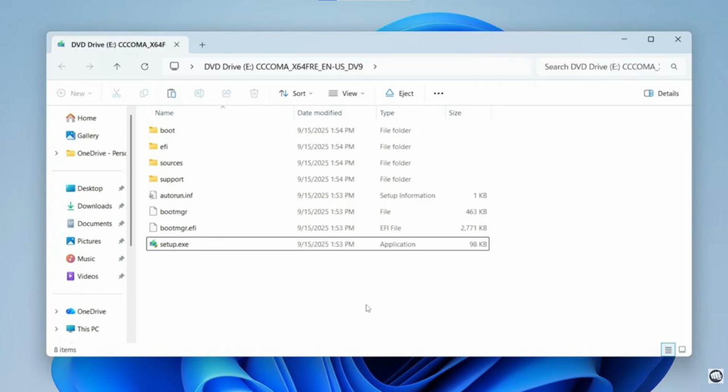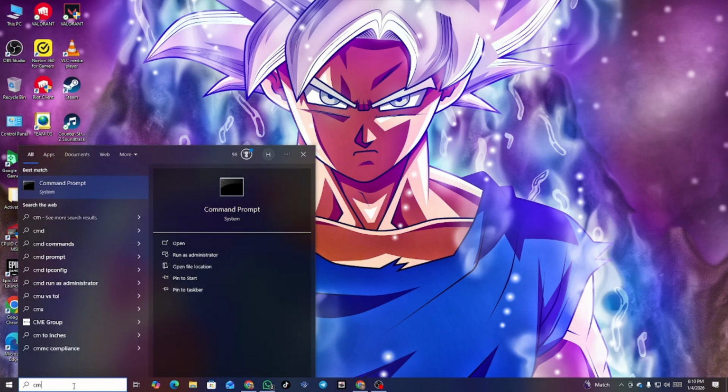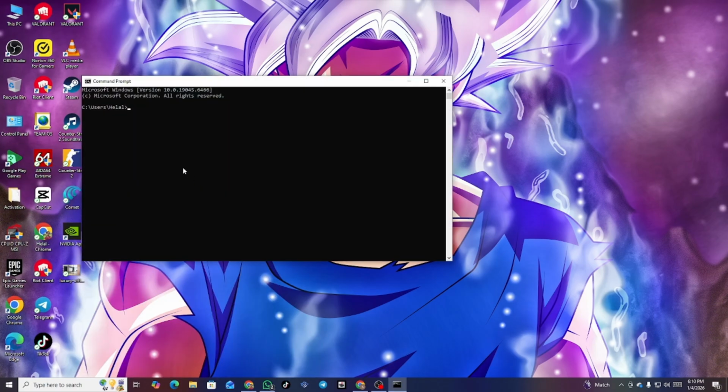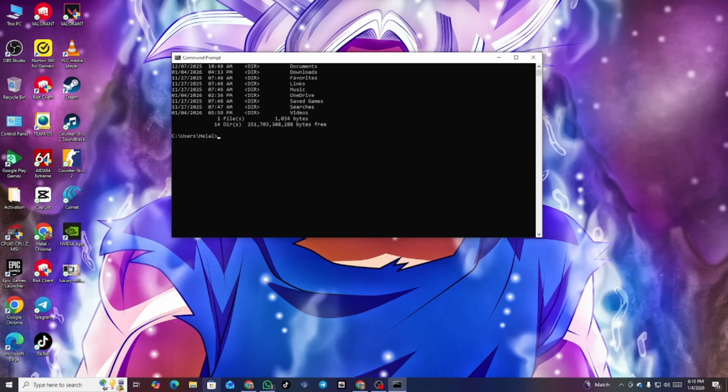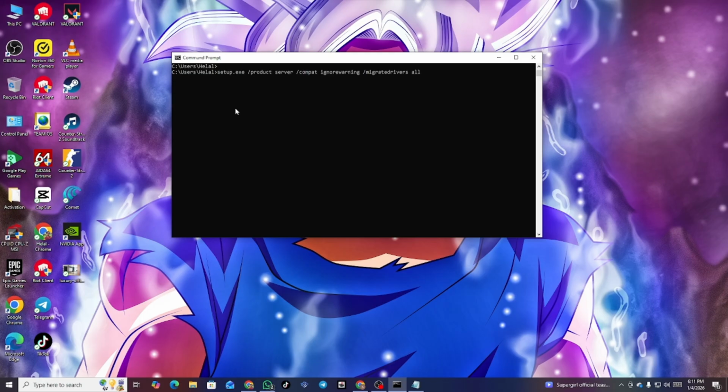If your PC is unsupported, or if setup.exe doesn't work, click on the address bar at the top and type cmd, press enter, and to check the files type dir, and now run the final command: setup.exe space slash product server space slash compat scanonly space slash migrate drivers all. All the commands will be added in the description. Now you have to follow the normal installation steps.